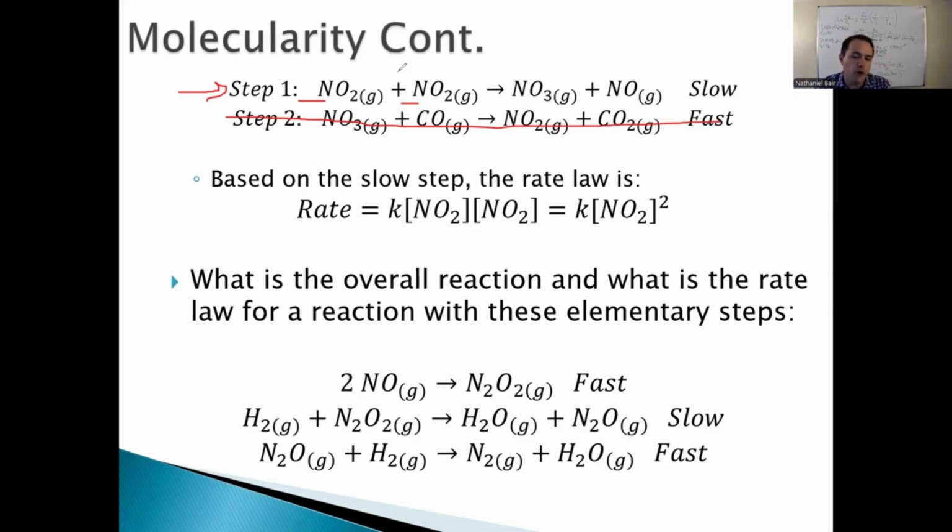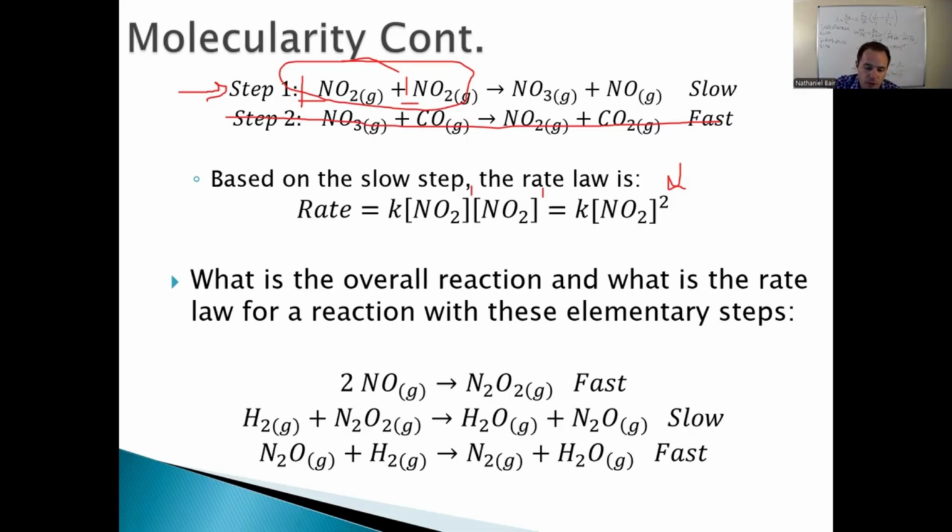And we can write the rate law from the reactants of the slow step, where the coefficients become the exponents. So these both have a coefficient of 1. So this would be NO2 to the first times NO2 to the first. Now, because they're both NO2, we could simplify. NO2 to the first times NO2 to the first is NO2 squared. So this reaction has a second order dependency on NO2. The other stuff would be 0 order. So that CO reactant, 0 order. Okay? So mechanistic studies offer you an alternative to doing the initial rates method to determine the orders.